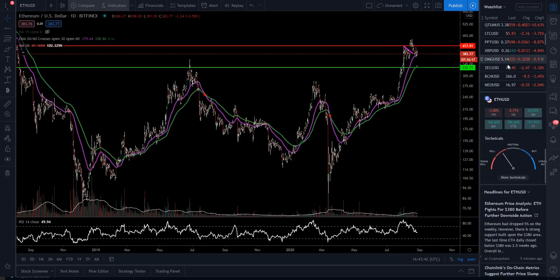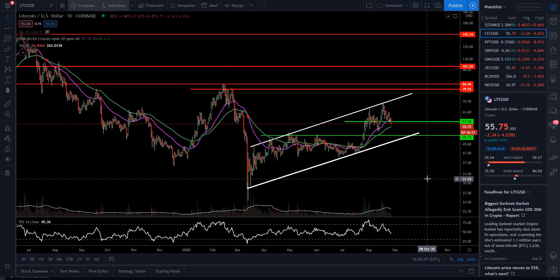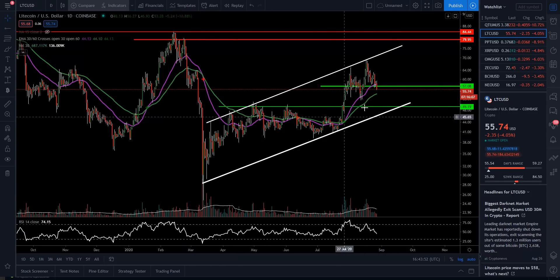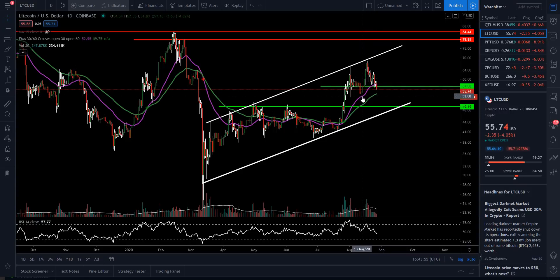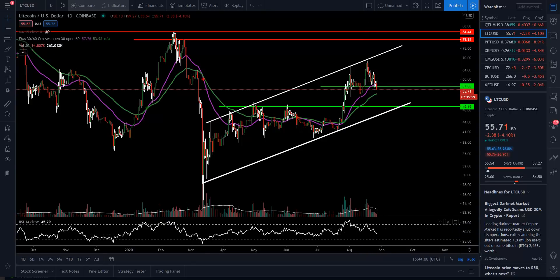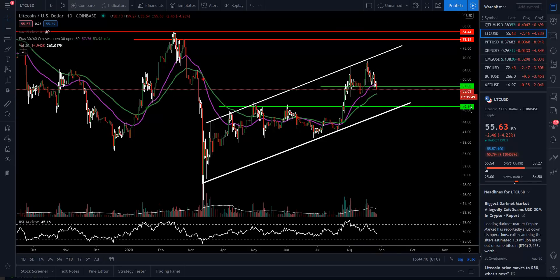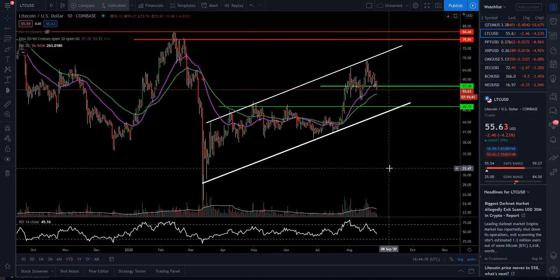The next one we're going to move into is Litecoin. Litecoin is at $55.75. We've basically just been in this channel — you can see we've been having higher highs and higher lows coming in, but we are now breaking down through this 30. Last time we found support off that. You can see we have weakness in the RSI — we're at 45 right now. I'd look to see if we can find support off $53.97, which is going to be the 60 area. If we don't find it there, I'm looking back to $50 psychologically, right around $49.19, which was our previous resistance — we'd want that to become support. We're definitely cooling off right here.